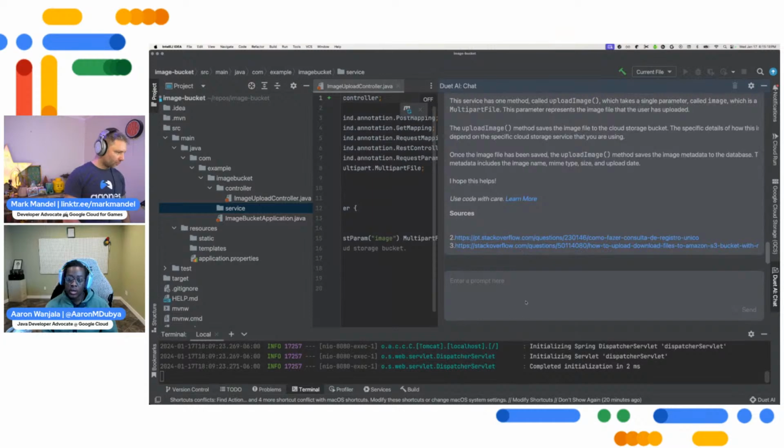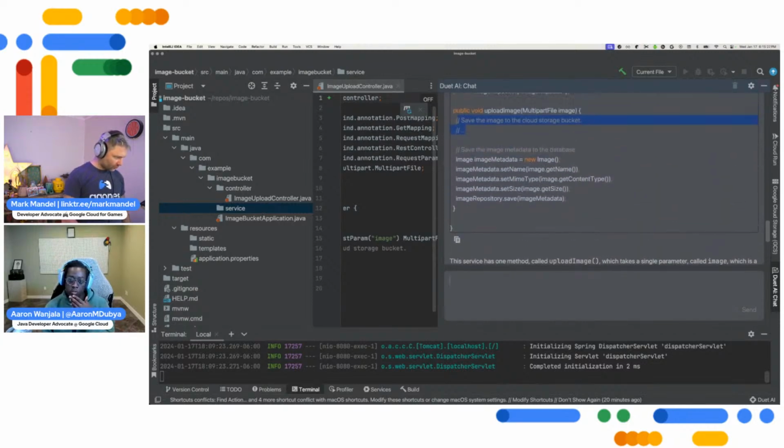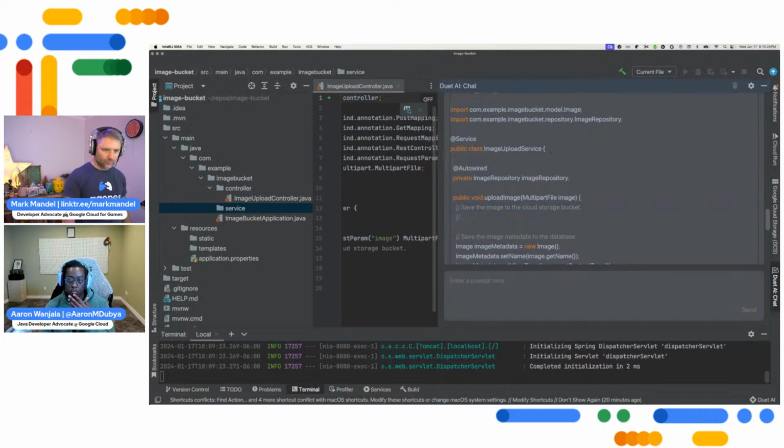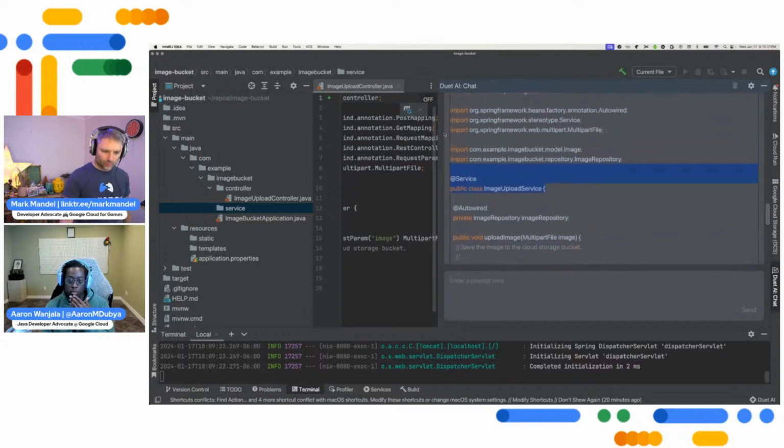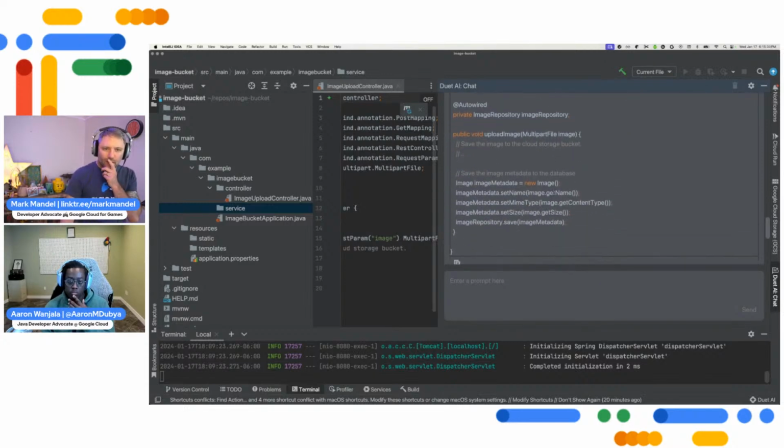So let me try focusing the prompt on just: write me a service. Well, actually, I could also just get started on the service, because from service up it did give me the right annotation for a service, but then I need to fill this in.